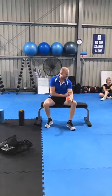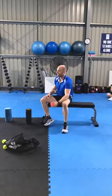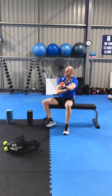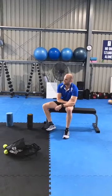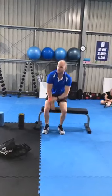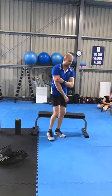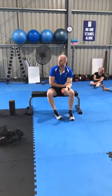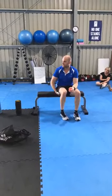So you just sit and you can relax your arm. If you sit on a chair, you can put your arm on your leg. Because if you're holding it in the air, you're kind of tense. So you've got to relax it first and then just dig in. You can go up against the wall and kind of do that as well with the ball. But I find, like I said, just use your fingers, use your thumb to dig around.